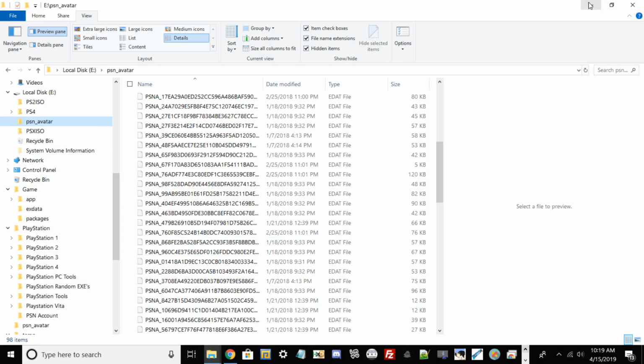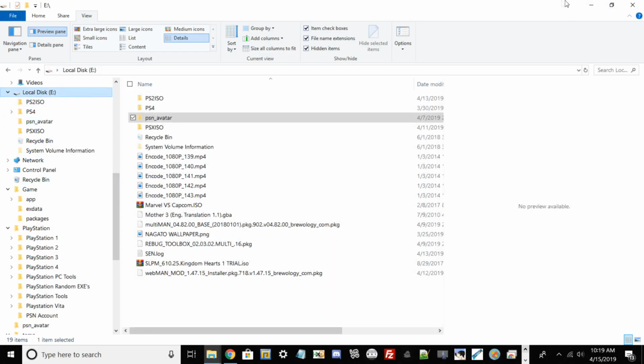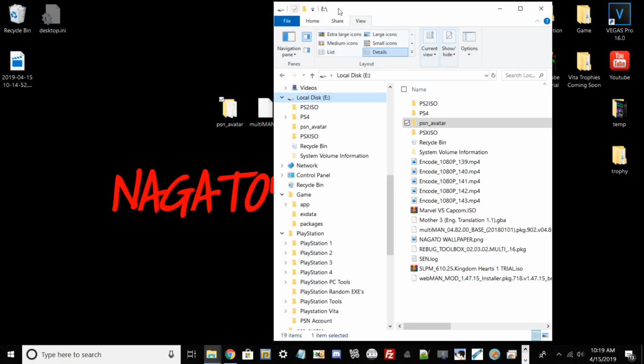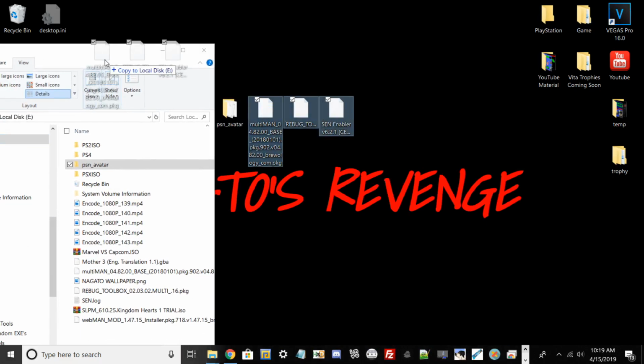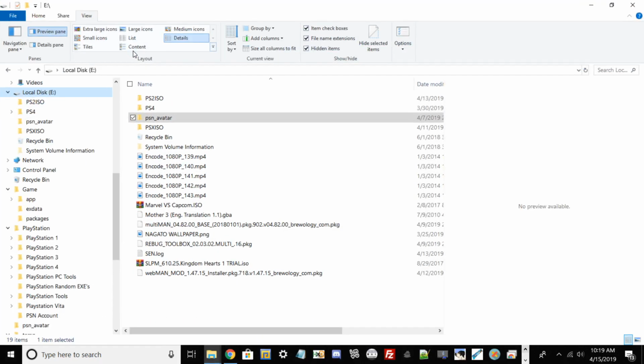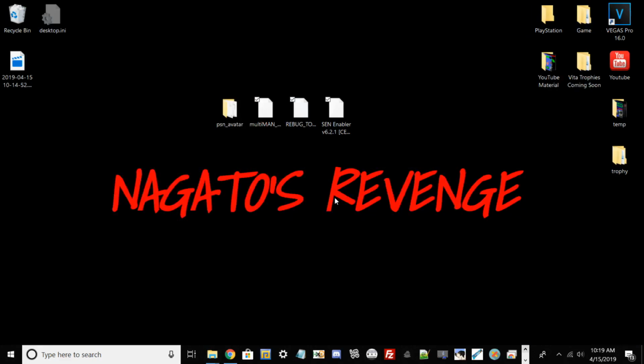But now what you also want to do is take those 3 PKG files and drag and drop them as well, depending on what method. I already did that for this part and already had it previously installed onto this USB. Once you have all your PKGs, as you see here, go ahead and head up to your PlayStation 3, get it booted up, and I'll meet you guys there for further instructions.